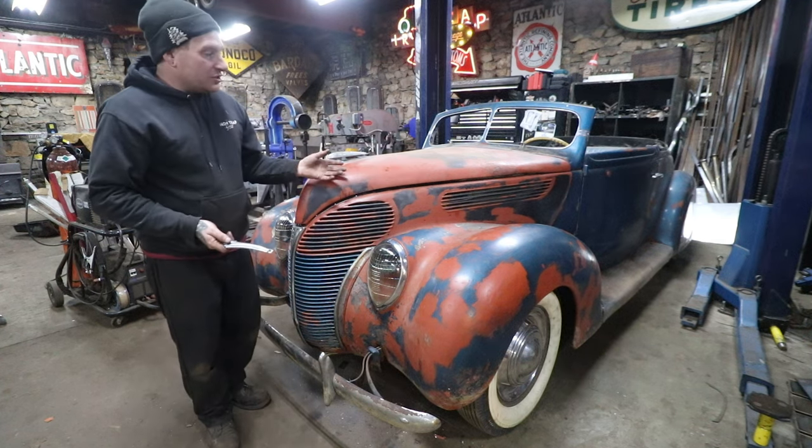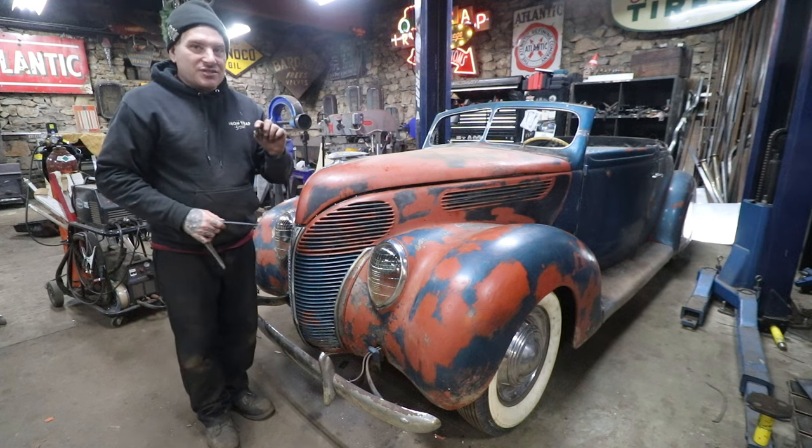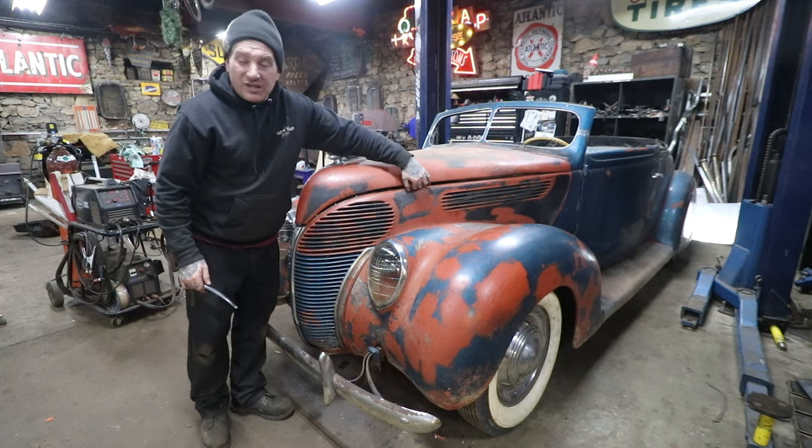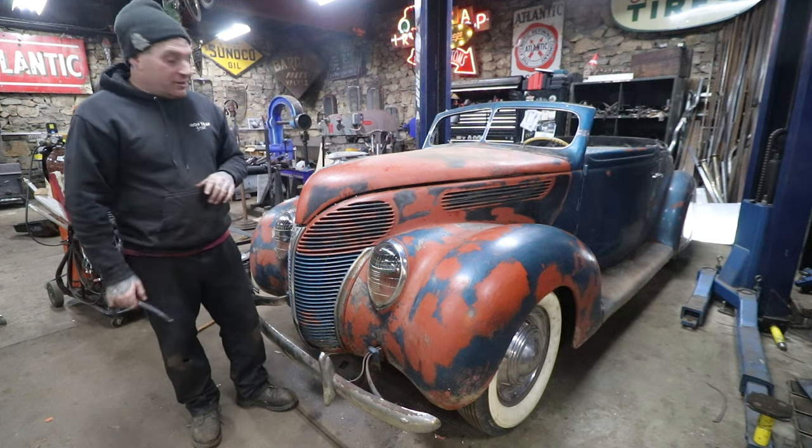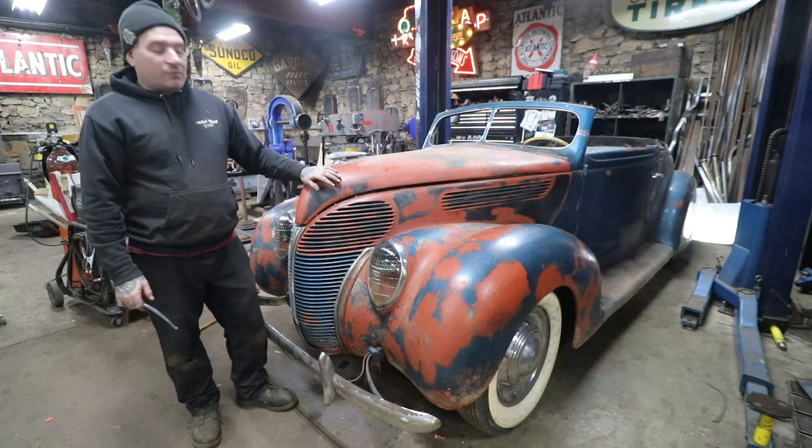The photos I've looked at of these cars, they do have a pretty decent sized gap where these two pieces are. I think it's just because of how it fits together. It's hard to make a real tight gap on that. But I'm happy with where it is now.